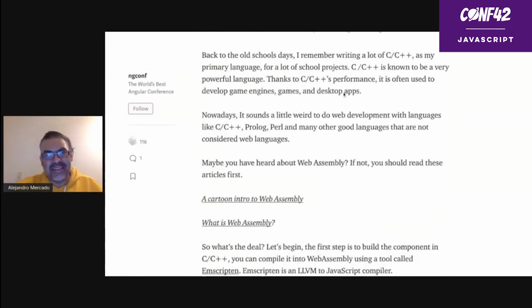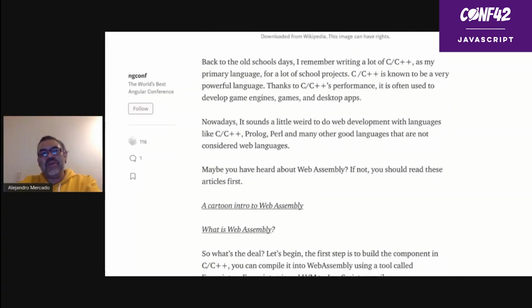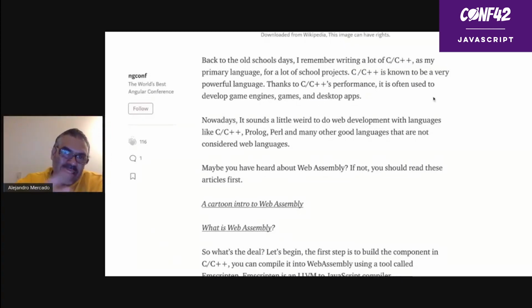Maybe not, it depends on your age, but back in the old school days, I remember writing a lot of C and C++ as my primary language for a lot of school projects. As you may know, C and C++ are very powerful languages.